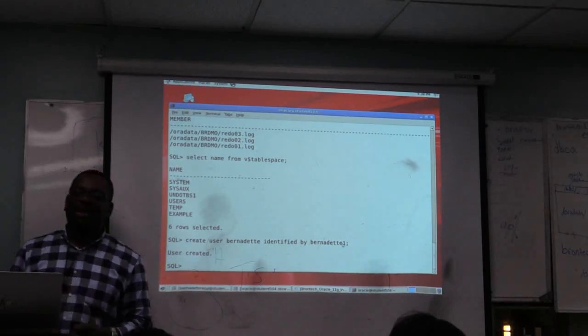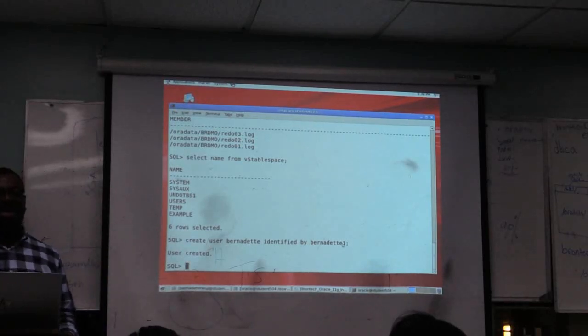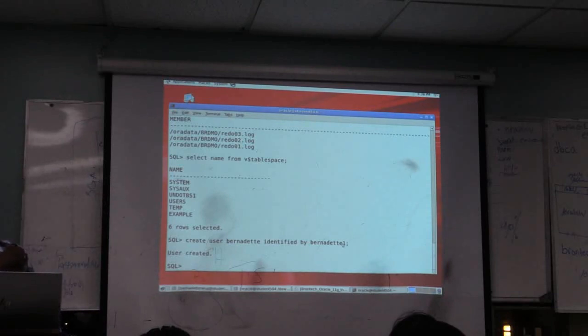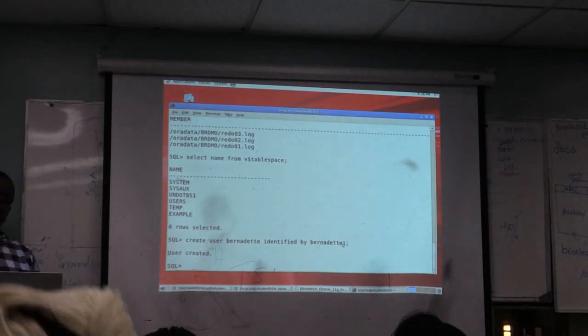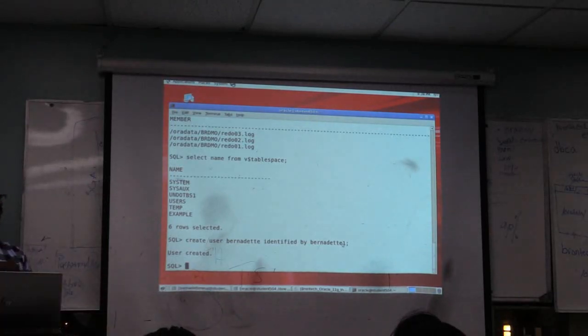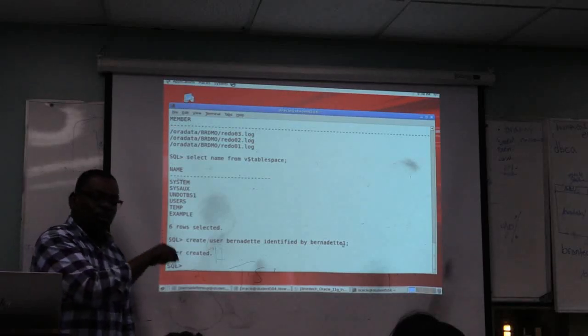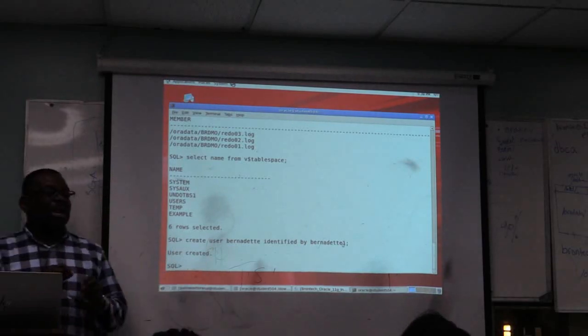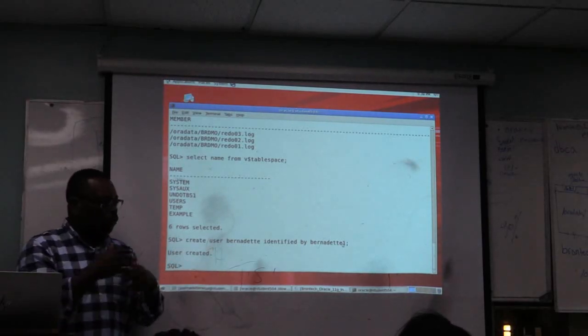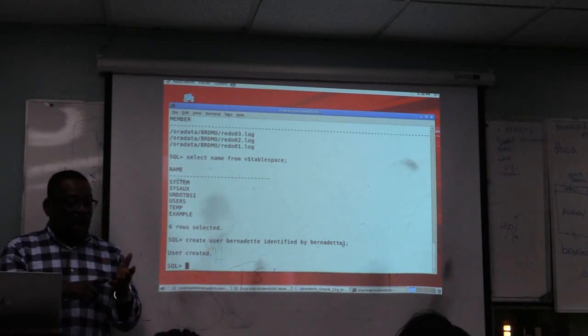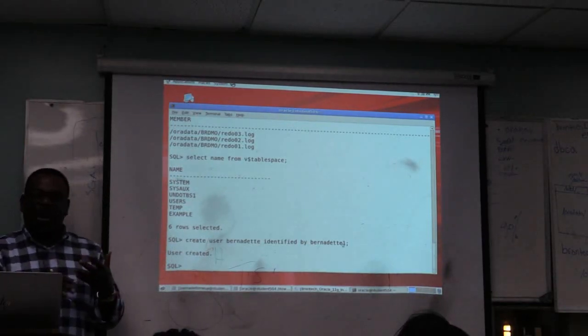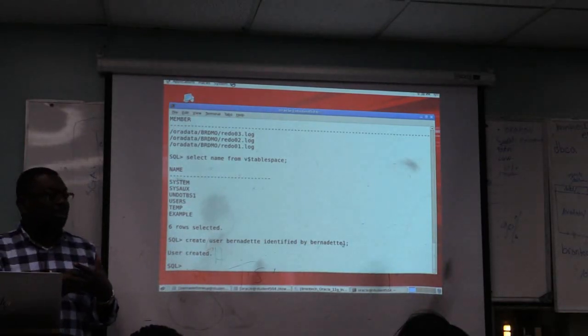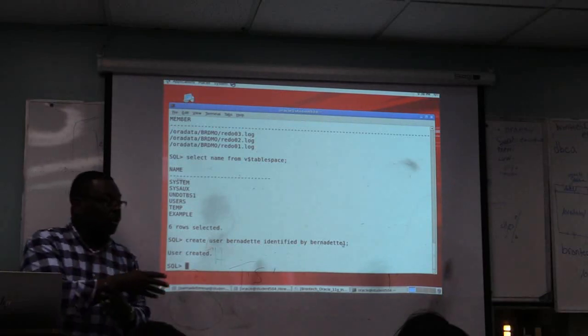Does that make sense? But note that the fact that a user is created does not mean that that user can actually go into that database. We must give that user permissions to get into the database. So I'm going to grant the ability to connect to Bernadette, this user that we've just created, and then to use some space, because we're going to use it at some point. So I'll grant connect and I'll grant resource, so you can use some resources on the database. Because when you connect, you need resources.